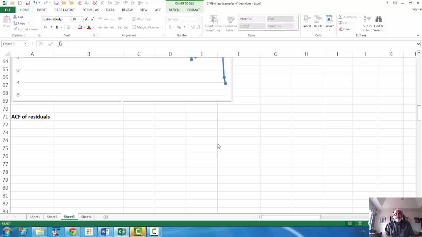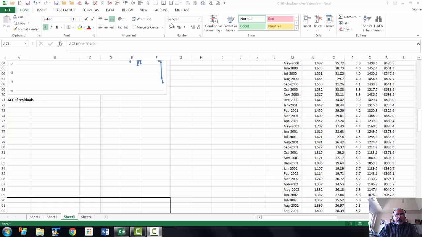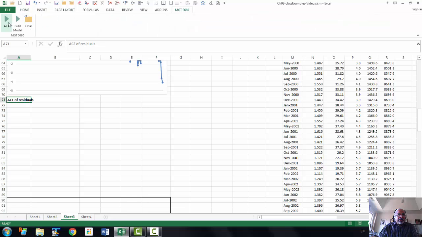Nothing will happen here, because all this does is add a tab called MGT3660. Now click that and you will see two commands, ACF and build model, and then close. If you click close, this ribbon will close. If you click ACF, the ACF command dialog box will show up. And build model, we'll use that in the next chapter.